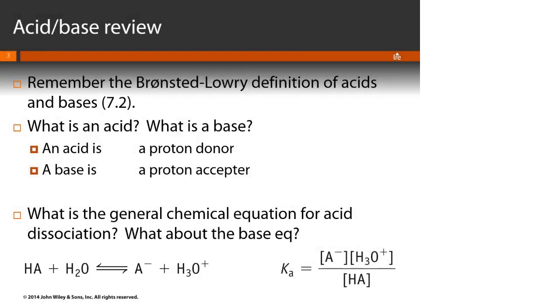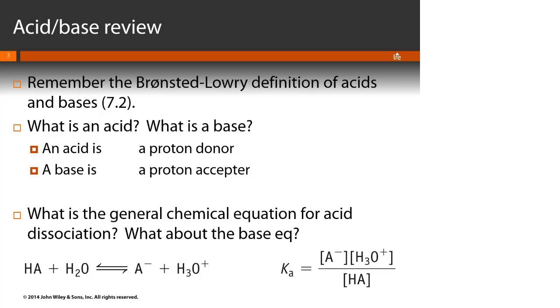So as you might remember from the last class, some acids completely dissociate in water, while some barely dissociate. Only a small percentage of the acid molecules will actually donate a proton. So those acids that nearly completely dissociate in water, we refer to as strong acids. And those where only a small percentage dissociate, we refer to as weak acids. And we can quantify this by using a special equilibrium constant, Ka, which stands for the acid dissociation constant.